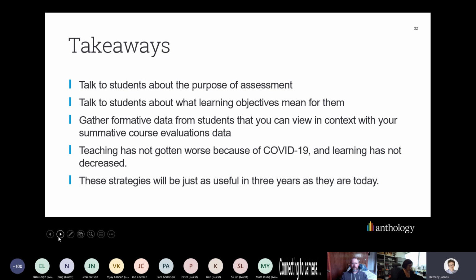But what I'd like to do now, I've really focused today on how we can use this tool to stay connected with our students, how we can think about assessment and the evaluation process as a way to foster that connection. Because we've got about 15 minutes left, I wanted to open things up for two reasons. One, I want to see what questions you have for me. And secondly, I want to see whether or not there are things that you have been doing to stay connected with your students during these times that have been particularly successful.